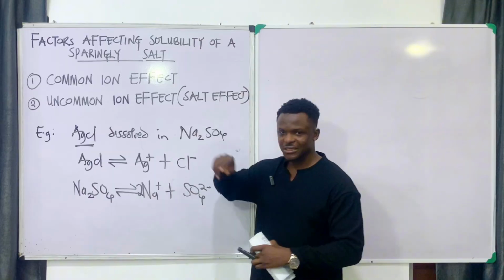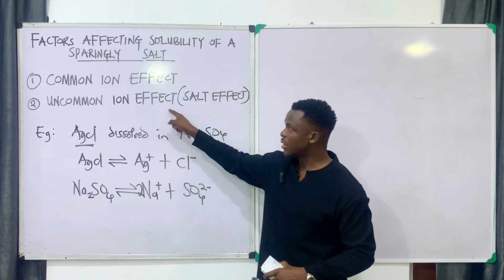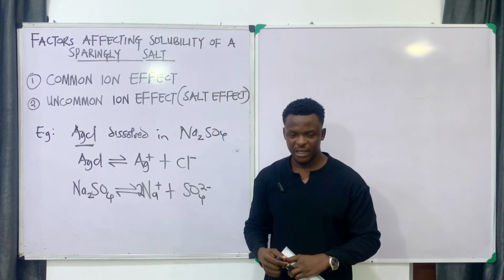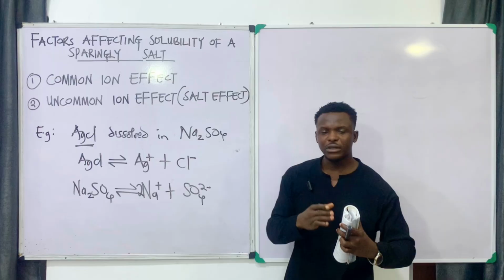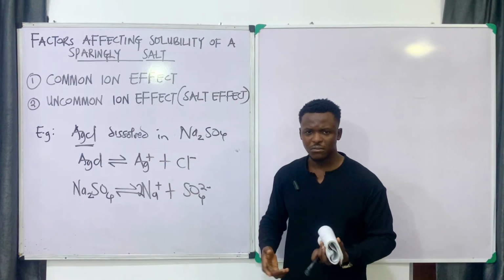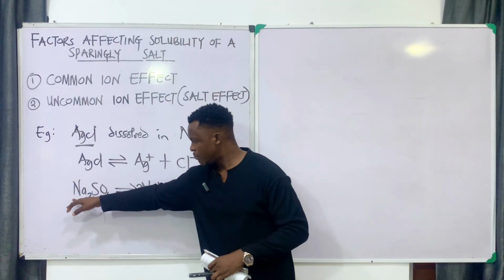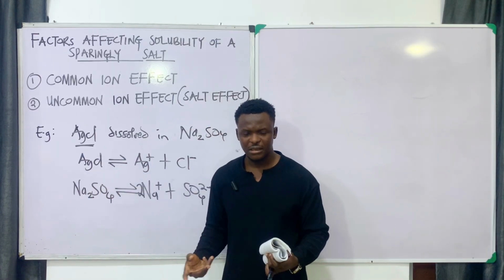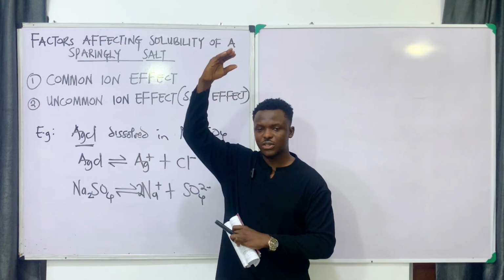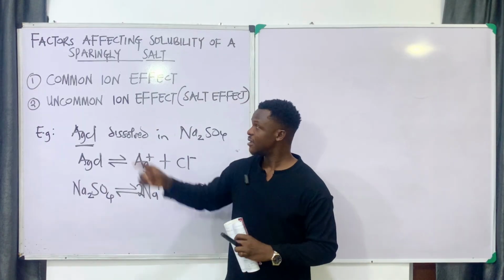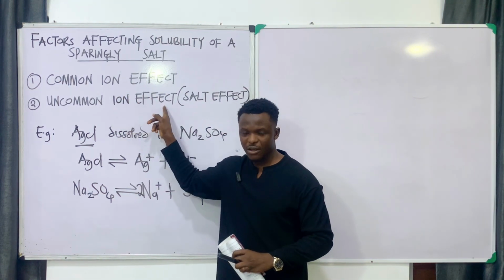Now this is opposite of this. Common ion decreases the solubility of a sparingly soluble salt. Uncommon ion increases the solubility of a sparingly soluble salt. This common ion effect is also known as the salt effect. But in the exam, do I have to start writing out all of this? No. Once you look at the sparingly soluble salt and you look at this compound, if they have something in common, obviously there is a common ion between them. All right? So take note of this. Uncommon ion increases the solubility of a sparingly soluble salt, whereas common ion decreases it. Those effects are what we call the common ion effect and uncommon ion effect.